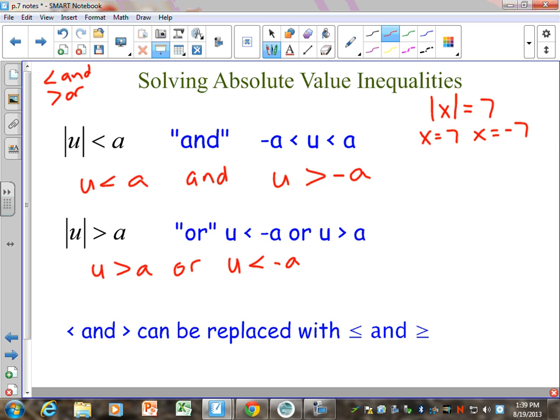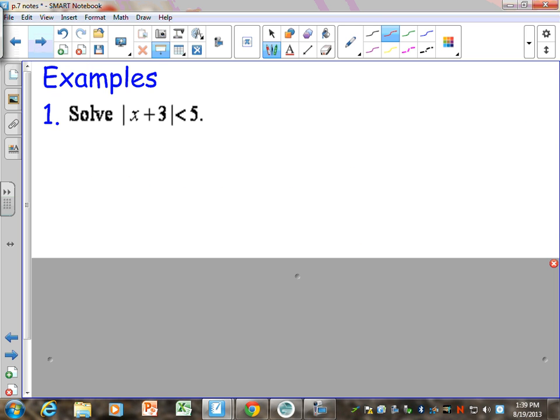Stop me if I'm going too fast. The big thing that I want you to do today when you're doing these is we're going to write our answers in interval notation. On your quiz that we have on Thursday, the directions will be at the top, and I will say this a couple times before you take it. Any inequality that you solve on your quiz, you have to write the answer in interval notation. I really want you to get used to using interval notation.